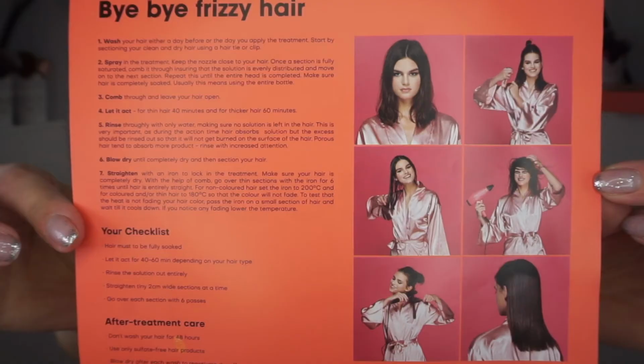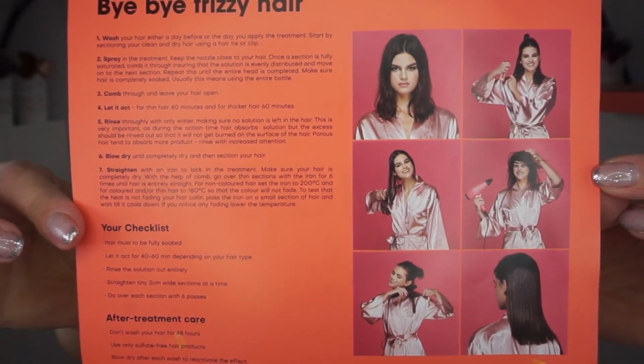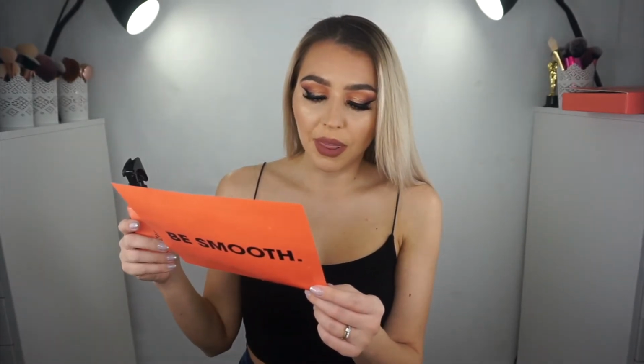Oh my god. Okay, so straighten with iron to unlock the treatment. Make sure your hair is completely dry. With the help of a comb, go over the sections with the iron 6 times until hair is entirely straight. Aftercare we even include: don't wash your hair for 48 hours. Use only sulphate-free hair products like the ones that I included. Blow dry after each wash to reactivate the effect. Repeat the treatment after 2 months.